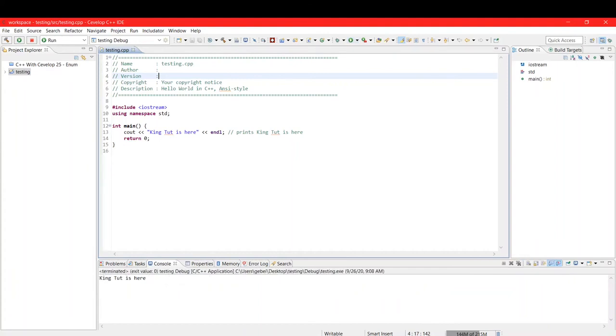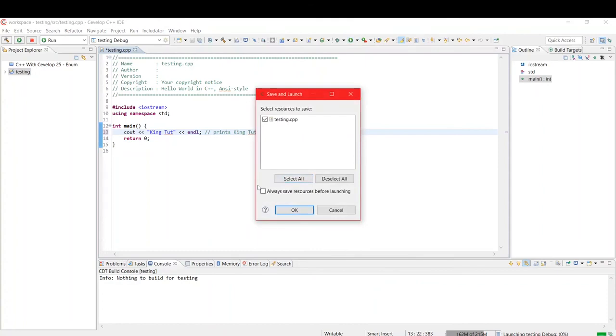Okay, so King Tut is here, like it's shown in the text here. But what if I just want to put in King Tut? All right, let's just run this. So instead of doing the build and run, it's gonna be clicking on run.